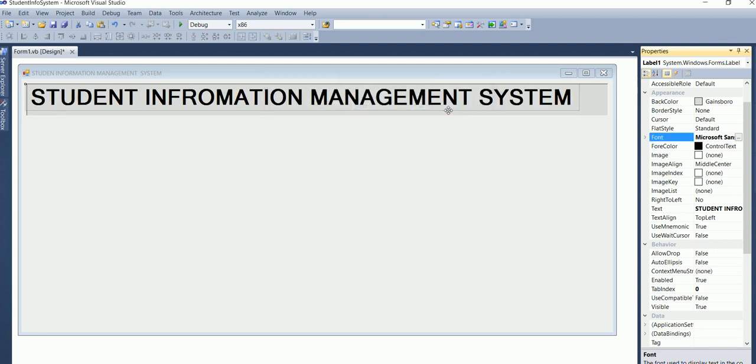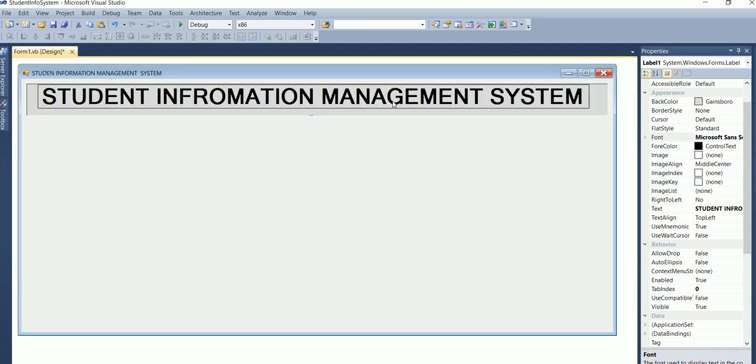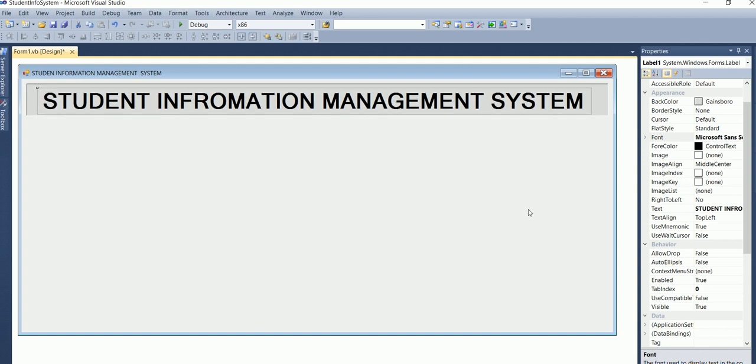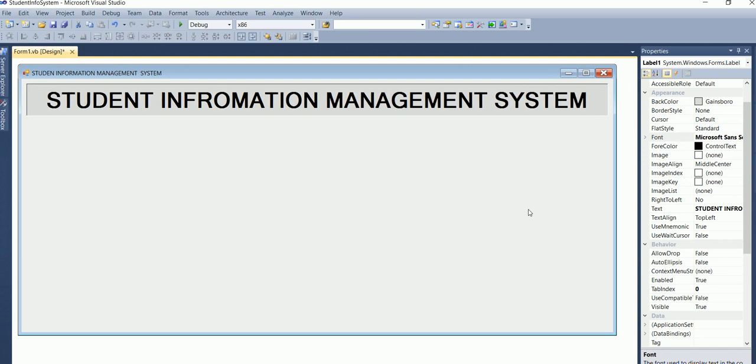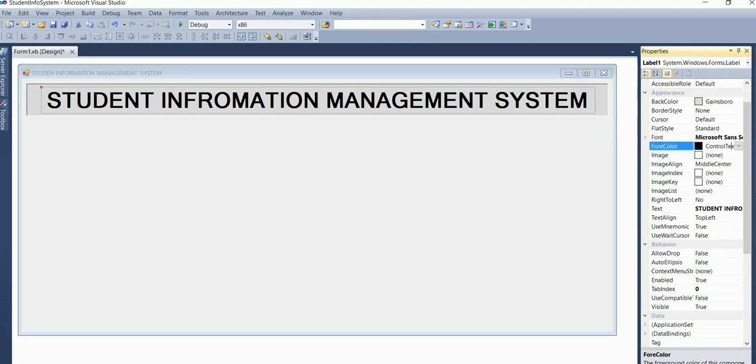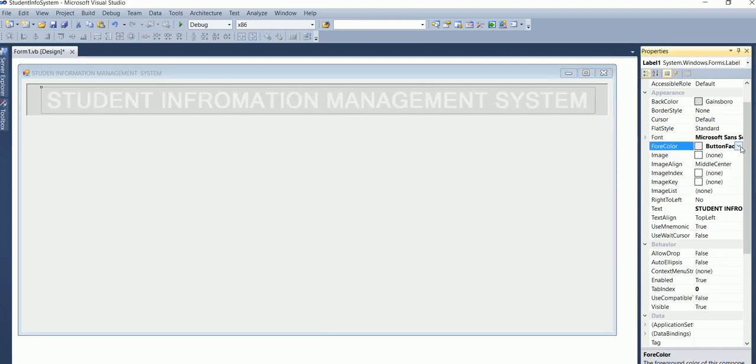So if I click OK, I think, my friends, you can see how my system tends to look. And I can frame it where I need it to be. I think you can see the system looks nice. That's it. So that's what we have. You can also go and change that font color to what you would like, or are interested in, or what you feel is good for you.